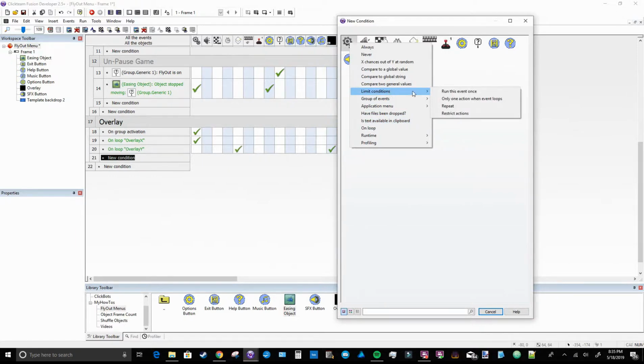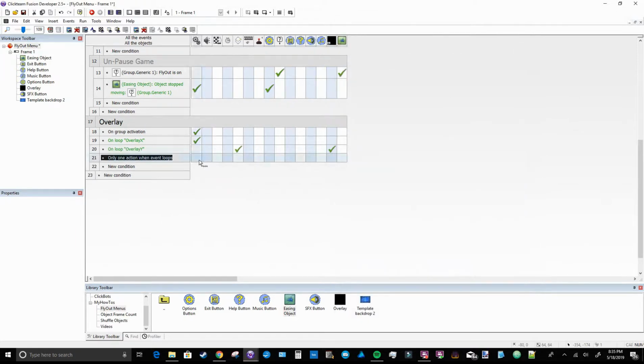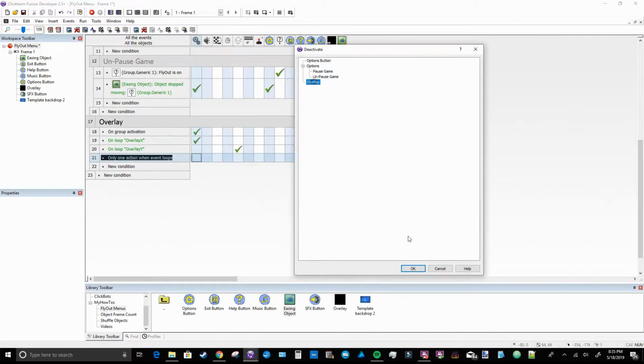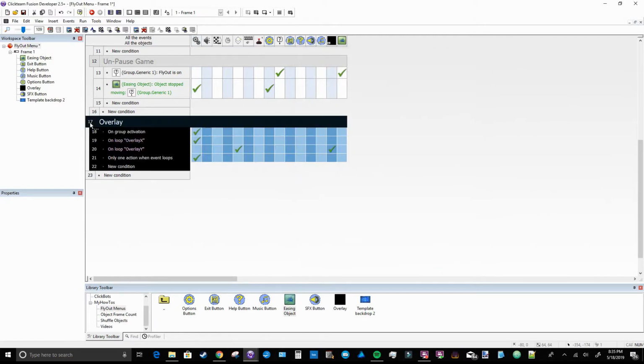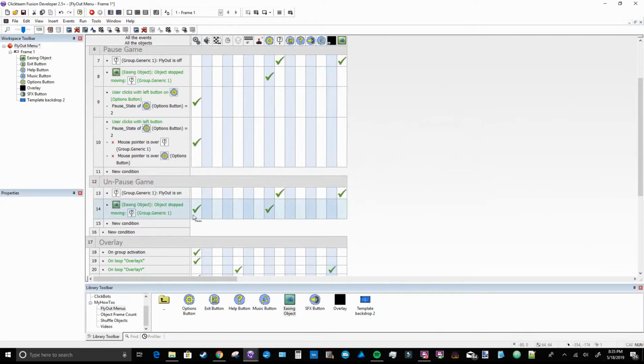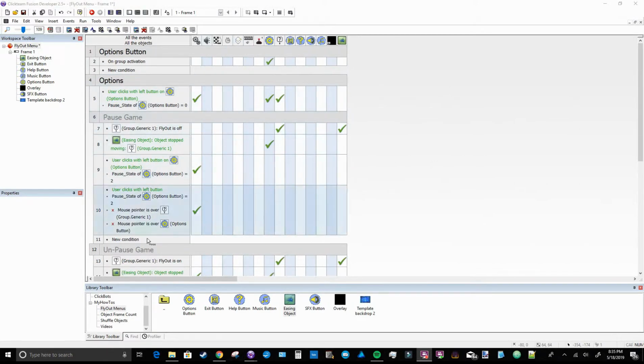So only one action when event loops. We're going to deactivate the overlay group. And actually I don't want this started when the frame starts. I want to activate this group, this overlay group, as soon as I click on this button.